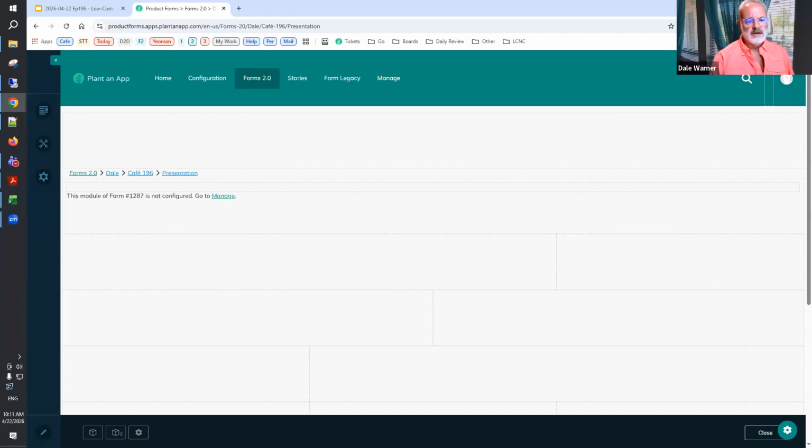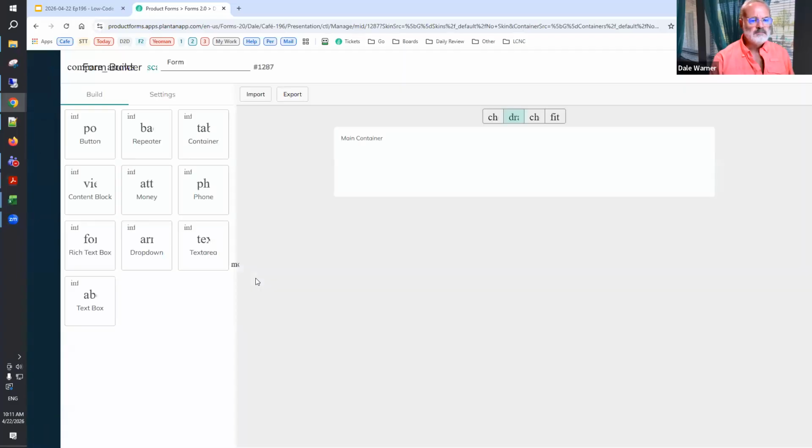All right, so we have a new Forms 2.0 loaded on the page. We'll go into the Manage menu, and much like Action Form, you can give it a name. This is the demonstration form.